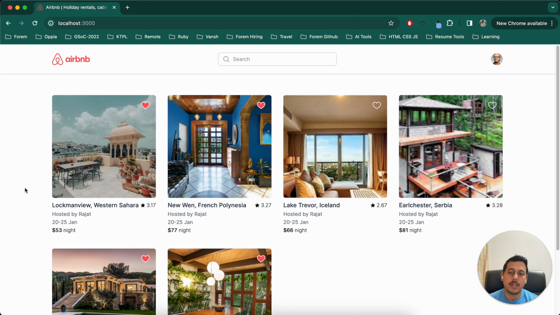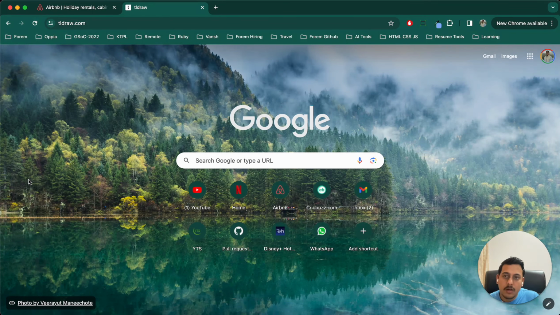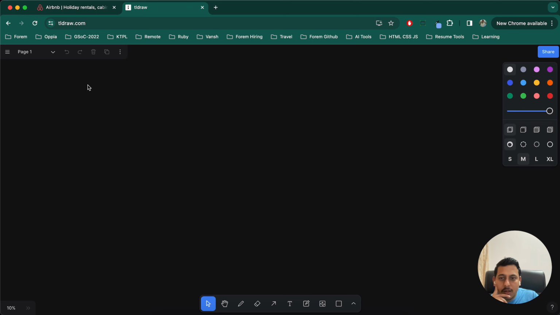So how can you make sure that the property is available or not? If you have reservations in place, then you can understand whether a property is available or not. Okay, so let's go to tldraw. What all things are important for reservation? Okay, great. It's way too small, but yeah, reservations, right?